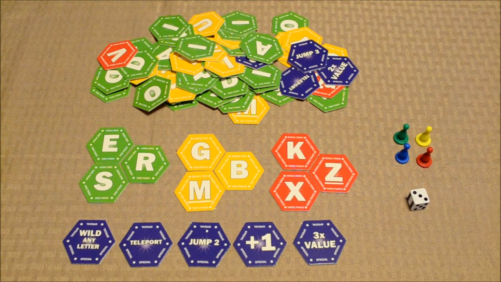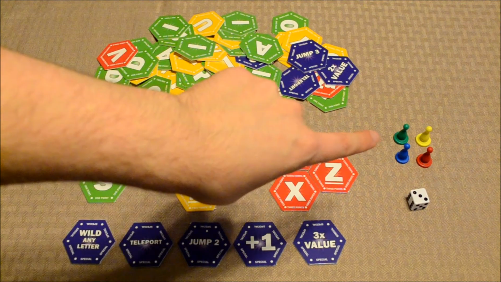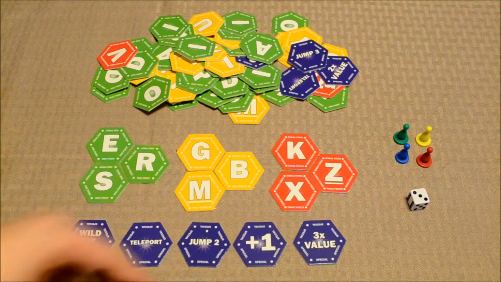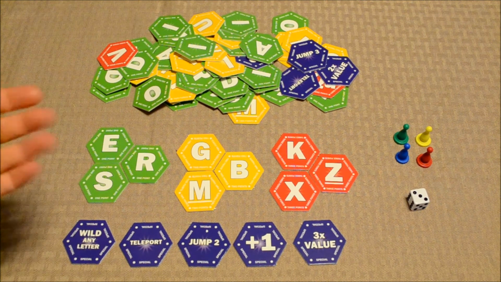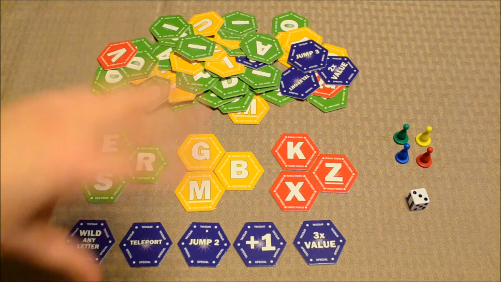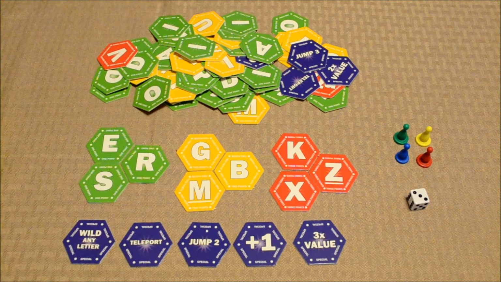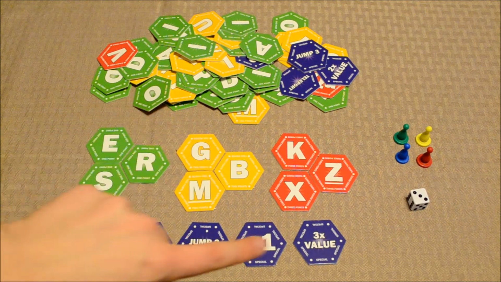The game itself comes with a total of 71 different tiles, 4 player pawns, and 1 die. Although the die isn't used for movement or anything like that, it is simply there to help determine the starting player via a die roll. Now, as far as these tiles are concerned, you've got 2 different types. You've got these letter tiles, and you've got these special tiles.